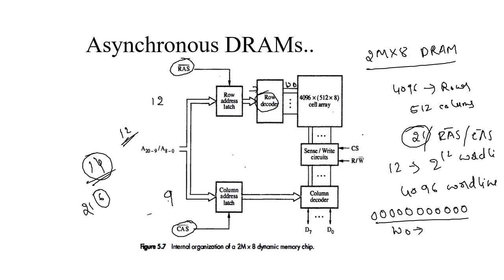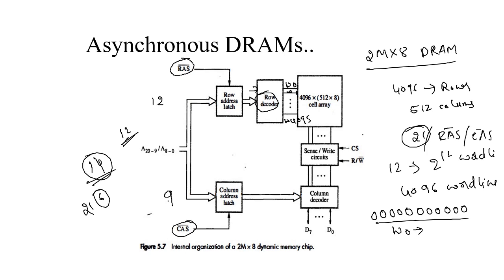Here the first word line will be word line 0, then word line 1, and it goes up to word line 4095. Total 4096 word lines will be available. When a particular value is loaded into the row decoder, only one word line will be enabled at a time, through which one can access, read or write the data of the 512 by 8 cell array.